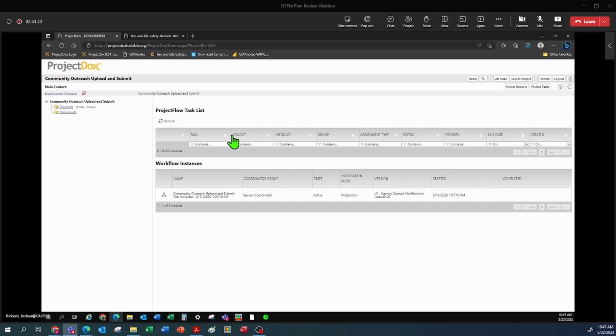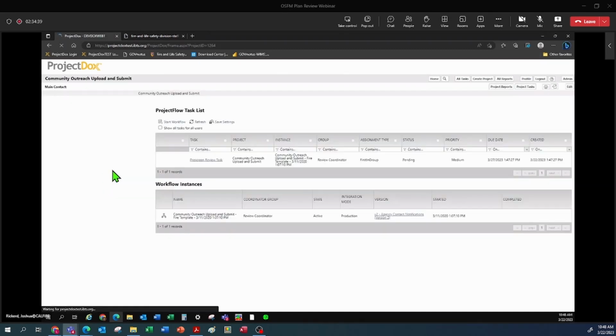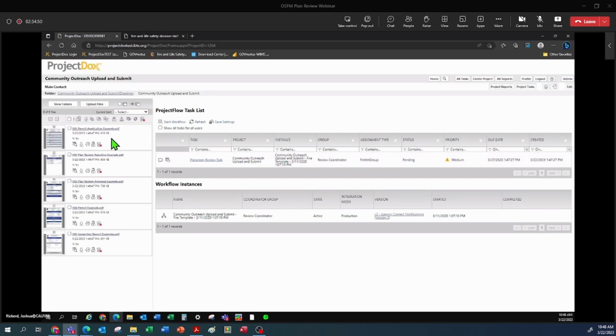The next thing would be, I'm going to go to a different account here. Essentially what we're going to see is when we open files, we're going to see your files, we're going to have a task, and we're going to say whether this was correct or incorrect. We might say that we see an issue with the files that you've uploaded and ask you to provide different files, or the stamp location is missing, or things like that. So we'll make a comment on our pre-screen. It'll go to you as a checklist item, and we'd send this back to you.